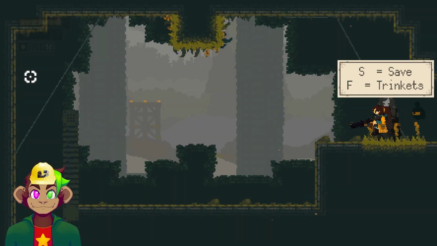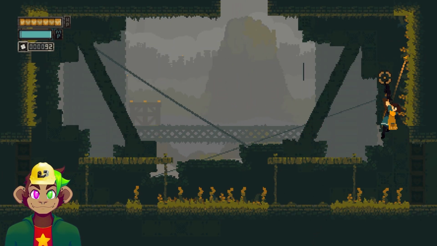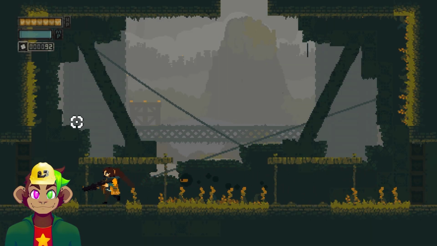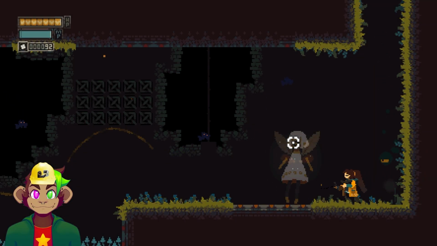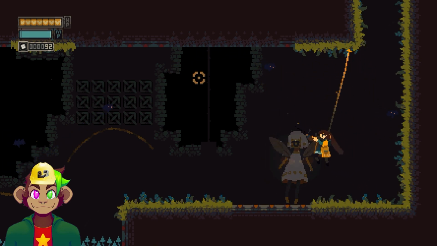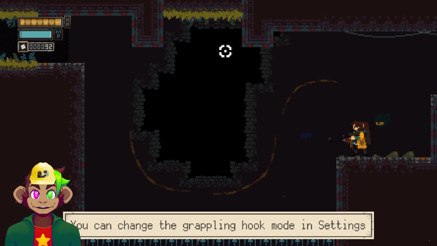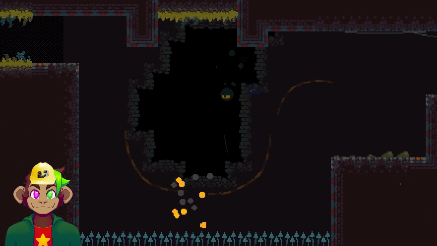Nice. Can I not go back up? Okay, so I can't go down there yet because it's got spikes. Noted. This is actually pretty cool. I'm enjoying the grappling thing. You can change the grappling up. Right now, I'm fine. I'm fine, I said.